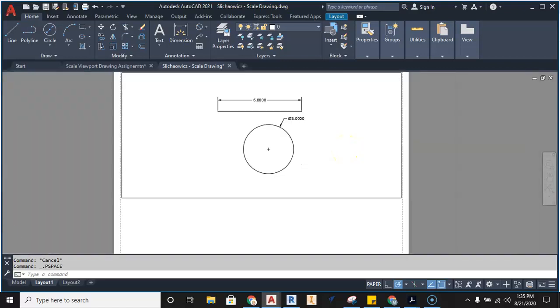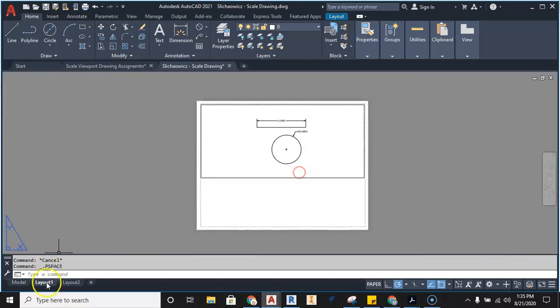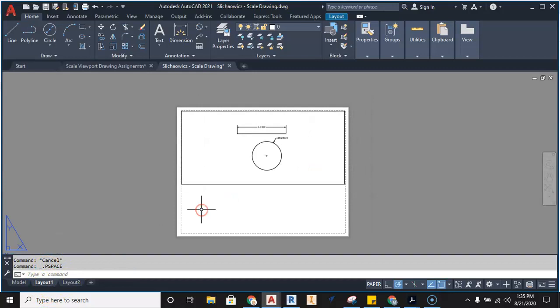Now I'm on paper, zooming in and out. It's important to understand what's happening here. When the paper zooms in and out, and you are in what's called layout 1, or in past years, paper space, if I were to draw another circle, it doesn't matter whether it overlapped or not, I can bring it up here, and it doesn't matter if I give it a size or not. This is on the paper, not on the viewport.